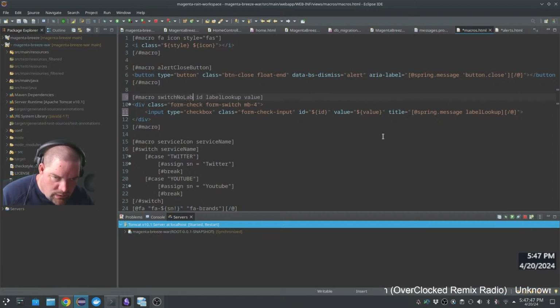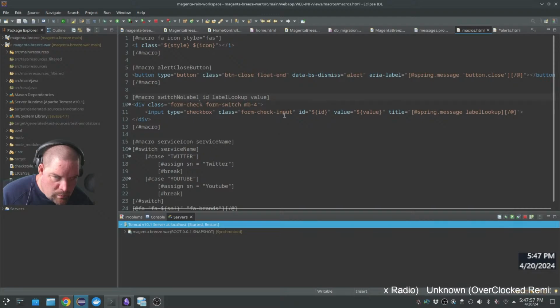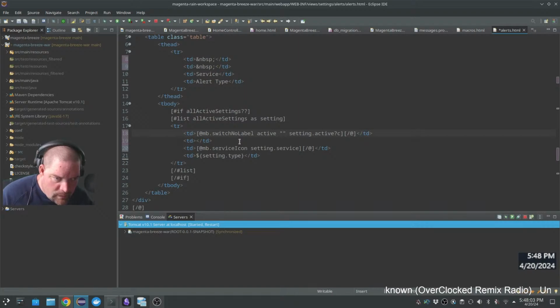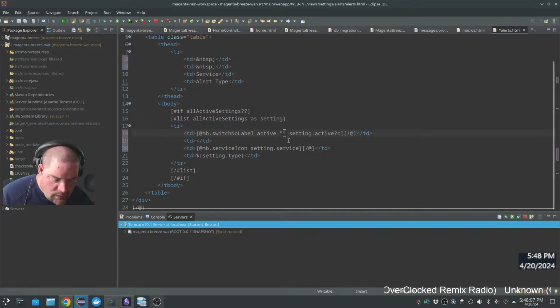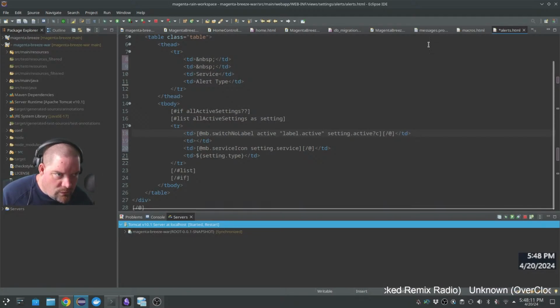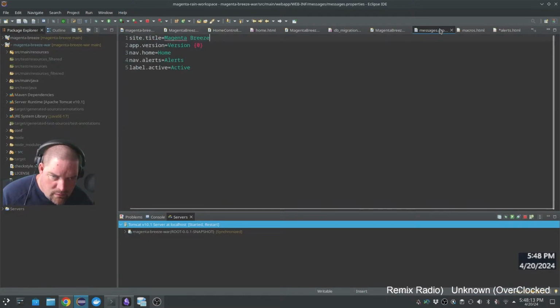Switch no label. And then active. I call it right. Yeah.